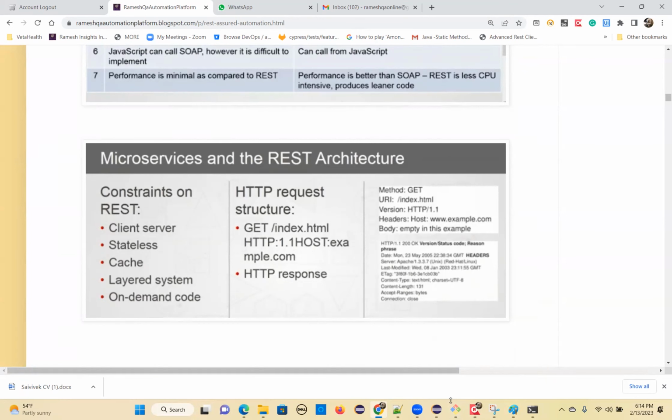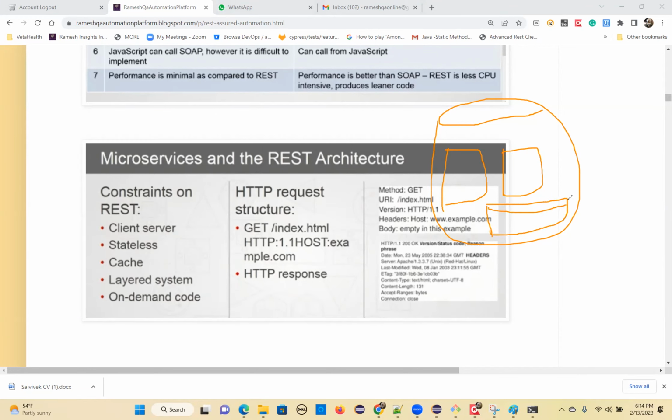So I want to give a clarity on the microservice and monolithic architecture. Let me give you. So monolithic architecture means everything you have here. So this is the application server and this is the database server. Everything you have here is in the one container. This is called monolithic. So monolithic applications, now you can assume that all are in one container only.